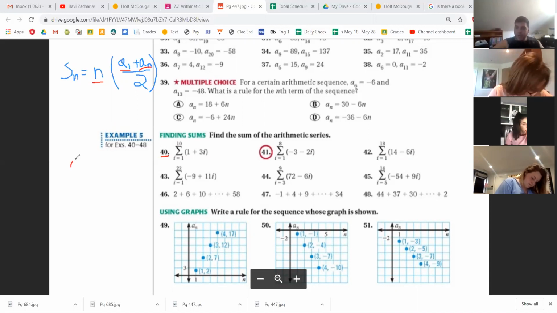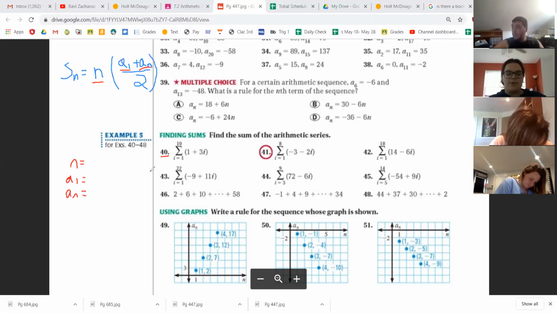So we're going to identify what N is. We're going to identify what our first term is. And we're going to identify what A of N is, our last term. So if it's I in the equation, would it be S of N equals I instead of N? Yeah, you can replace the I's with N's. But when we handwrite it, we usually use N to lower the confusion of it being a 1. So I'm going to keep using N.